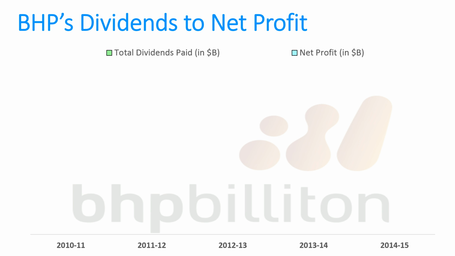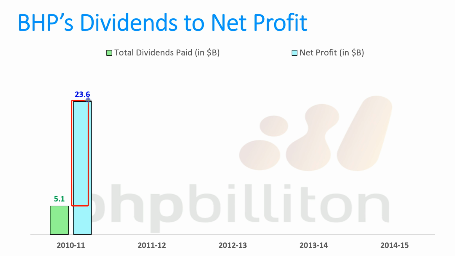Here's an interesting thing to look at: how much they pay in total dividends or drawings. In 2010-11, they paid $5.1 billion in drawings. And we want to check, as a sort of ratio, how much of the net profit that was. Well, net profit that year was $23.6 billion. So you can see drawings is only a small fraction of total net profit, and that leaves this other part of net profit to repay debt, reinvest in the business, buy other things. So they're not using a whole lot of their net profit as drawings. In 2011-12, the dividends went up to $5.9 billion.